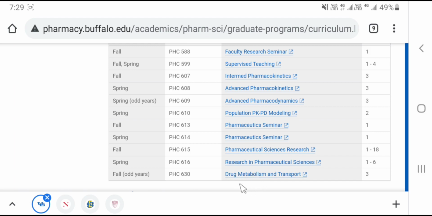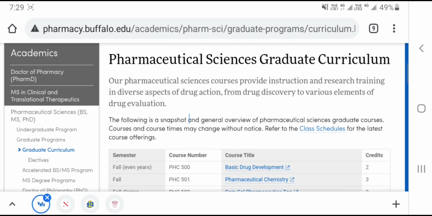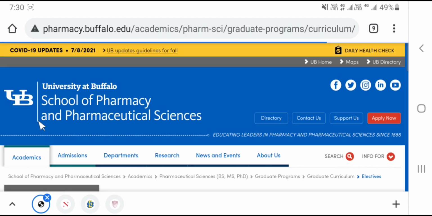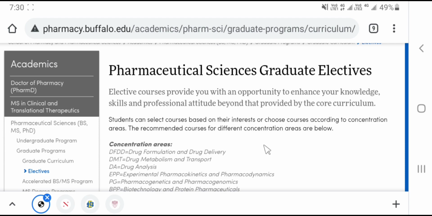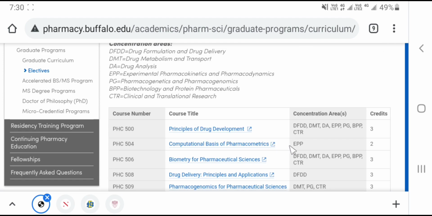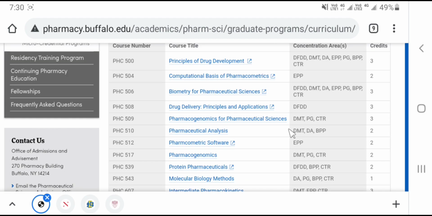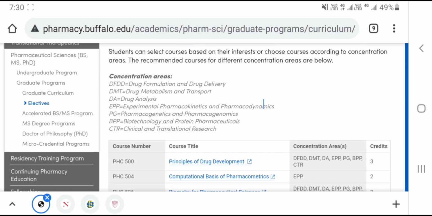You can go into further details by clicking on each of these courses and seeing what is taught in that particular course. This is the course curriculum which is required to be completed. There will also be some electives. These electives will be basically areas or concentration areas which are not necessarily required, but you can customize them based on your requirement. So you can choose some of the programs within some of the courses from within this list, and you can try to make up the program which suits your requirements. Okay, so this is pharmacy at Buffalo.